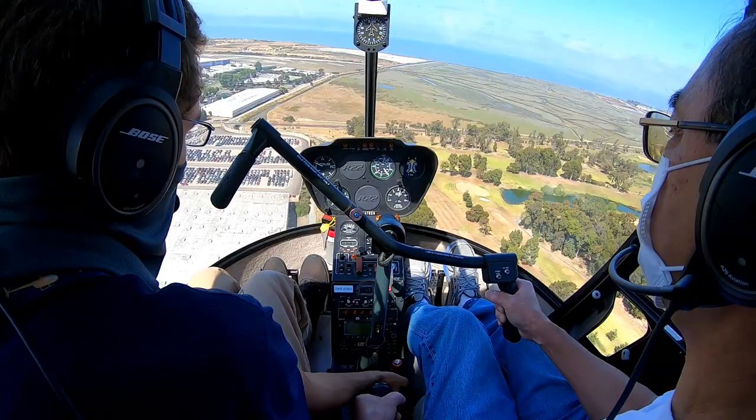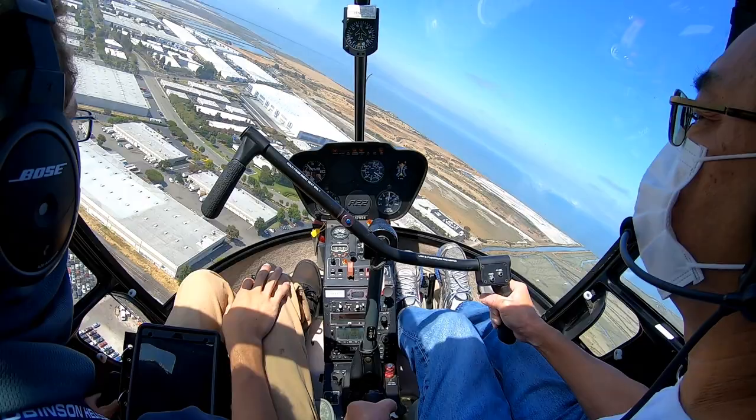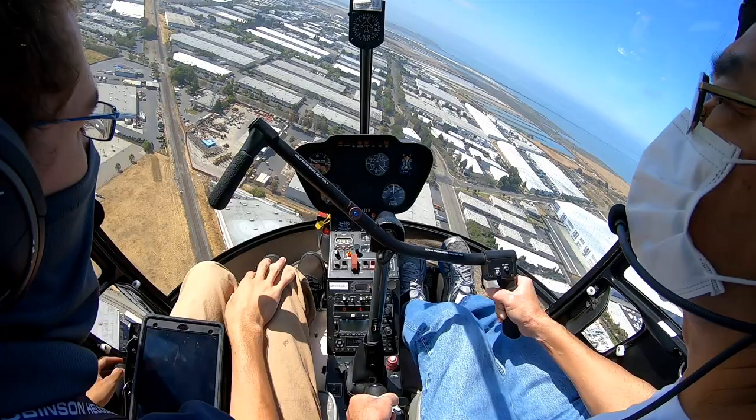I'll pull a little carb heat for you. Turn right at Delta, cross. But after that, everything looked good, and then you can taxi straight ahead. The way you kind of feel right there after we got up, you get that sensation, a little bit of vibration, and then you feel the climb rate increase when we hit ETL. And you just want to hold right at that airspeed without going any faster.